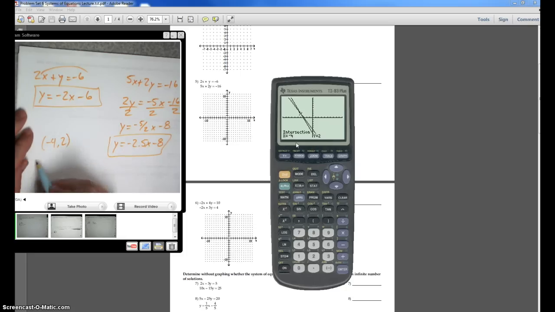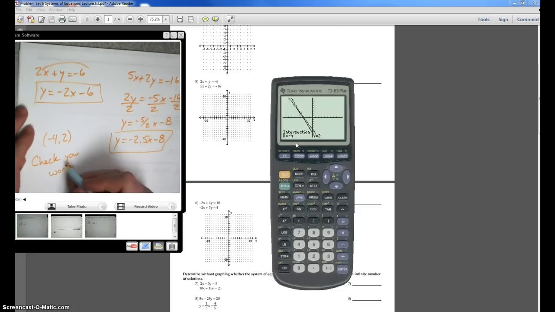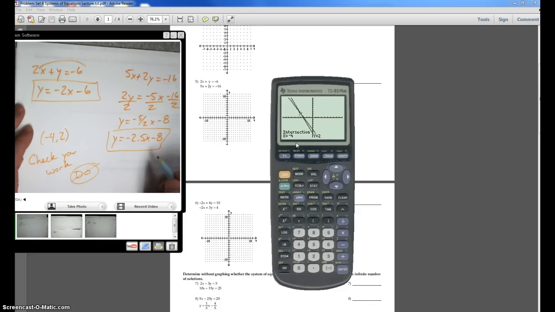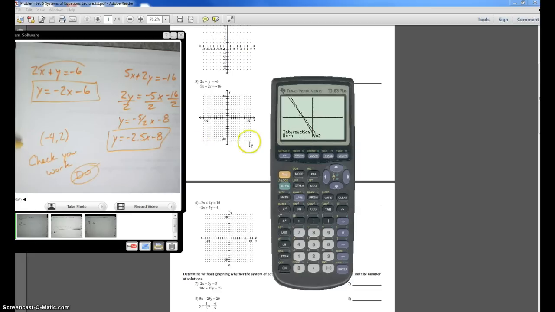This is the way to check your work. You can check your work using the graphing calculator, but you can't do your work this way. You can check your work, but you're not supposed to do it this way. So I want you to be able to show me that you did the algebra to get what was on here. So you need to be able to see both of those.